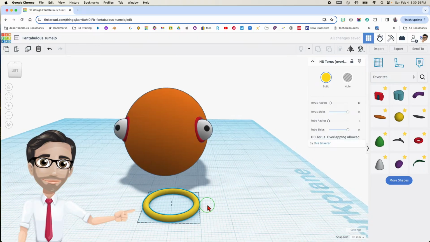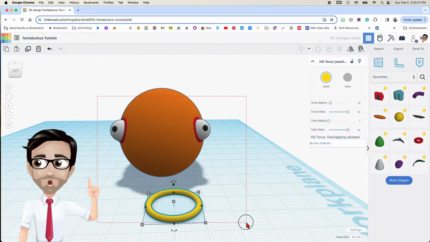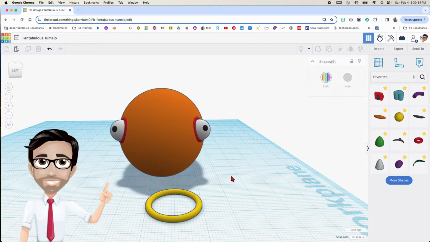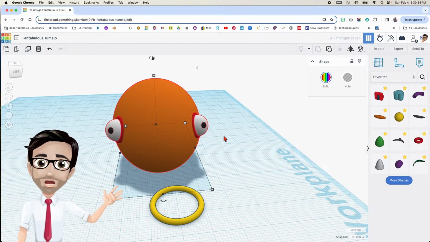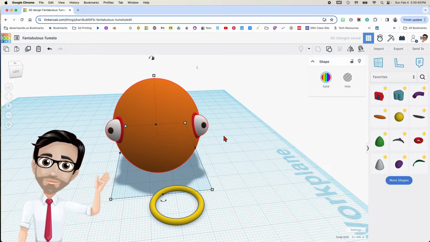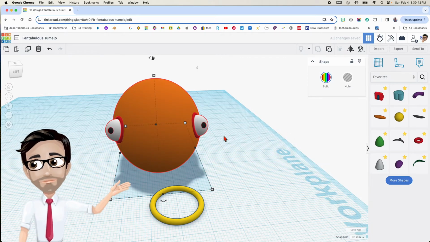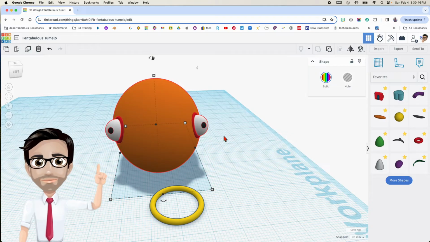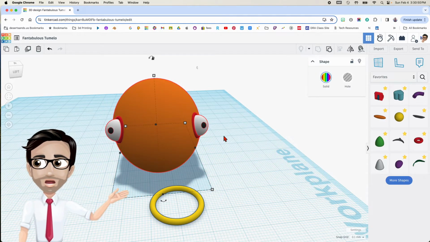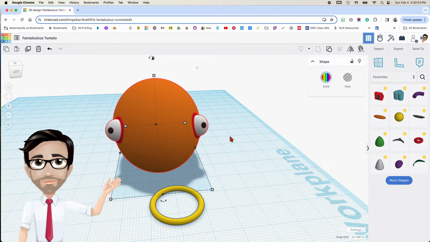Now, let's just group these. I know if I group them, it's going to be some processing time, but I'll wait. After this processes and becomes one piece, we're going to align the lips to the body. That way we know the lips are going to be centered no matter what we do. That's kind of important when you're making a fish. They're very symmetrical, right?